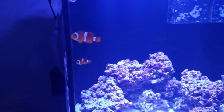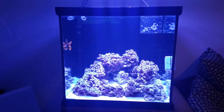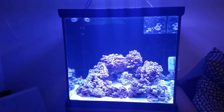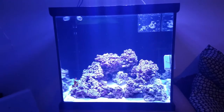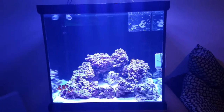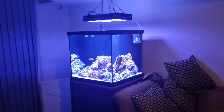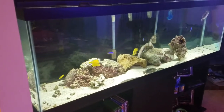So yeah, this is Project Cubo. I won't be updating it as much as my small tank updates because this is more of a long-term thing. This will be a coral tank and my display tank — when you walk into the basement it'll probably be the first thing you notice. Then you'll look over to the left and see Project Fowler, which has been up and running for a few months now.